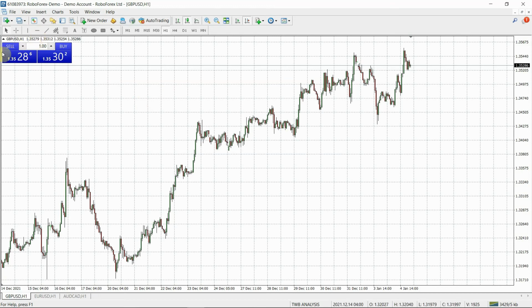So I personally use this. This is where you have your lot sizes within this box here, and you can see that's a standard lot that we have there. And I'll show you, like I told you, the minimum in forex is a micro lot, and once I click here it increases, once I click here it decreases. So when I try to decrease, it just goes to 0.01. So there's no nano lot on forex. Super important. So we have the micro lot there, and we could use it to open an order or close an order.